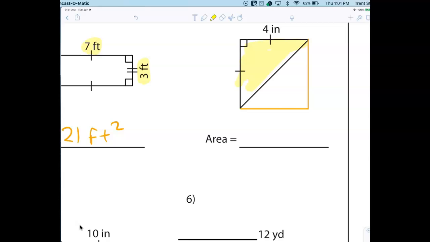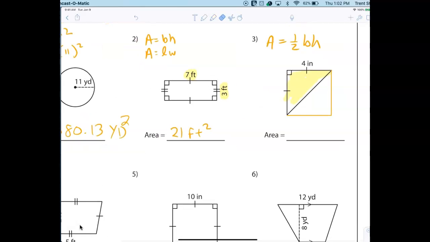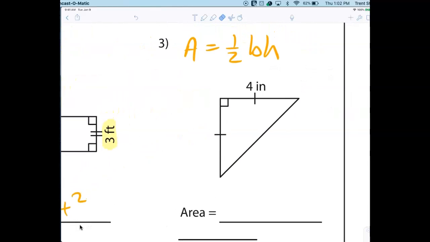Most kids know the area of a rectangle, but sometimes they forget the area of a triangle. So I'm trying to show you how simple it is to remember. The area of a triangle is always half the area of the rectangle. And if you know the rectangle is base times height, then the triangle is going to just be what? 1/2 base times height. Does everybody understand what I'm trying to show you? So that is the formula, 1/2 base times height. However, in this case, you are correct.